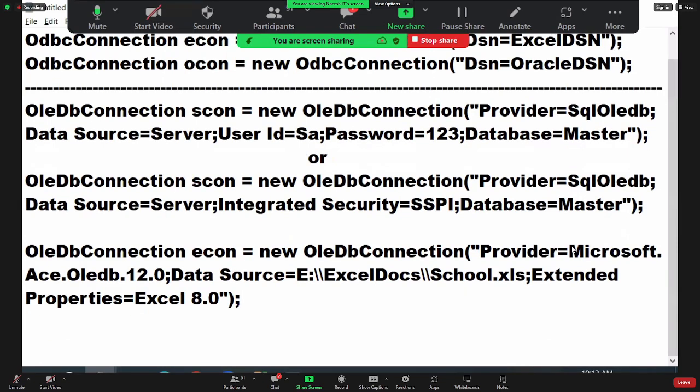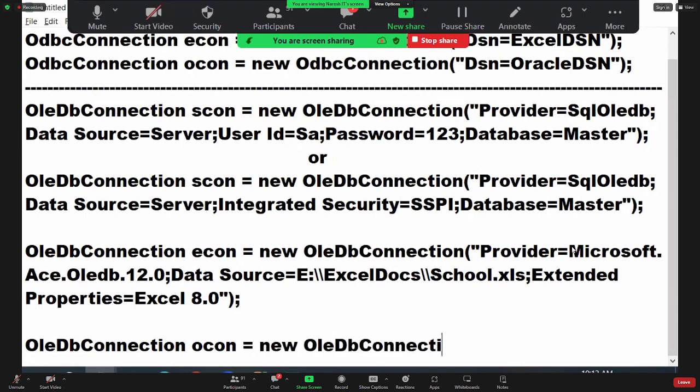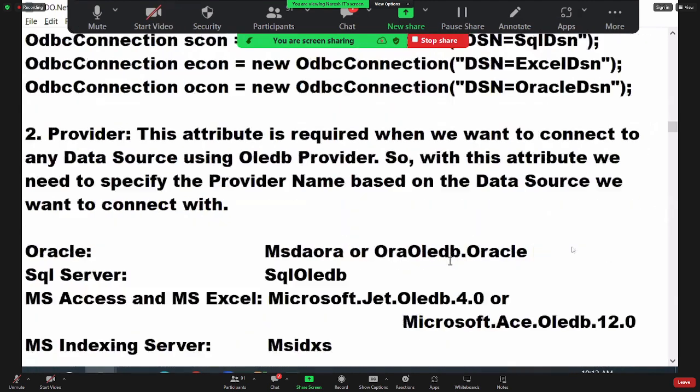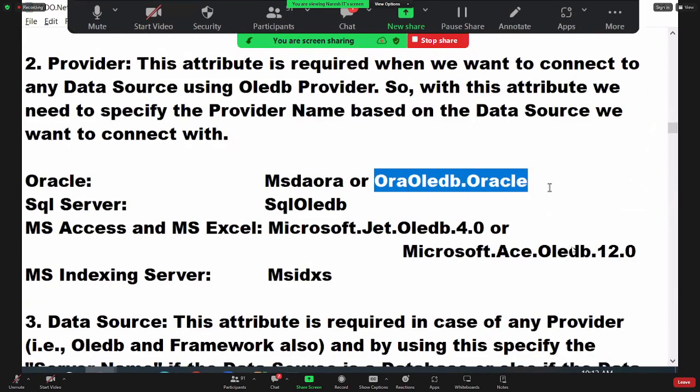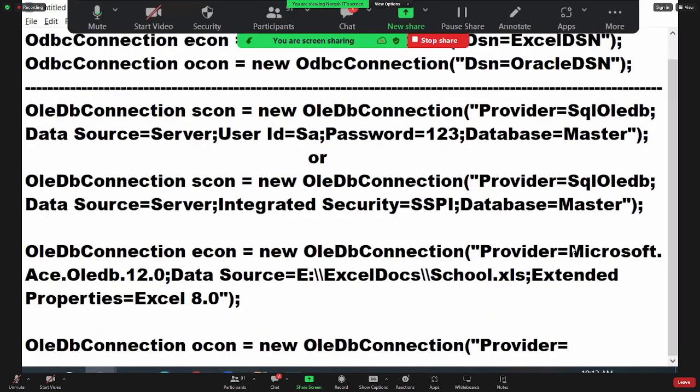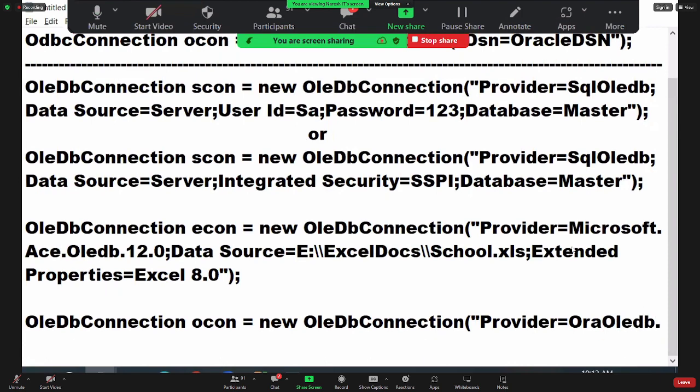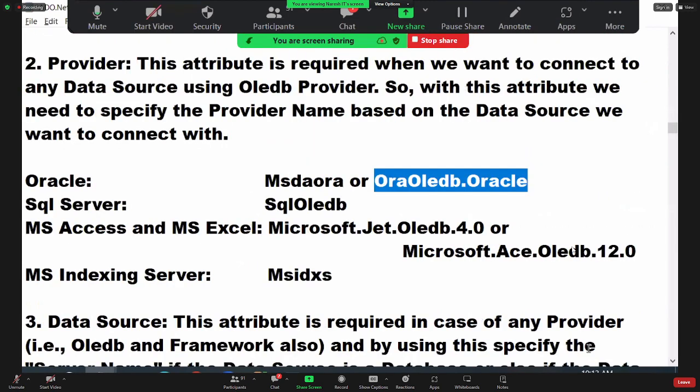Now same way, can we try for Oracle? Come on. Provider equals OraOLEDB.Oracle.